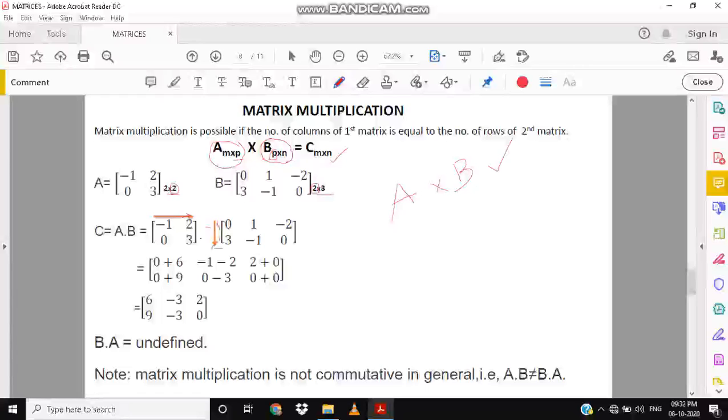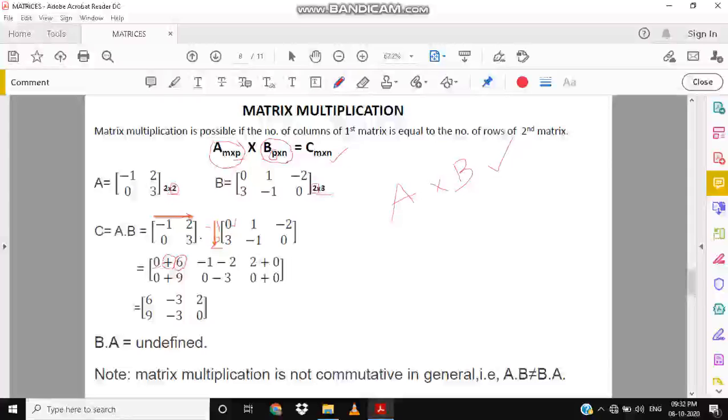So now simply you will be multiplying this element with all the elements of the matrix B. How do we do that? -1 is firstly multiplied with this first element, that is 0. So -1 into 0 gives you 0 here. Then we come downwards. We see here it is 2. So 2 will be multiplied by 3. That is, 3 2s are 6, gives you 6 over here. And all this will be having a positive sign in between, unless and until you get a minus or negative sign in the matrices already.